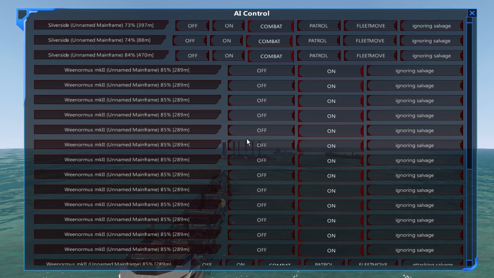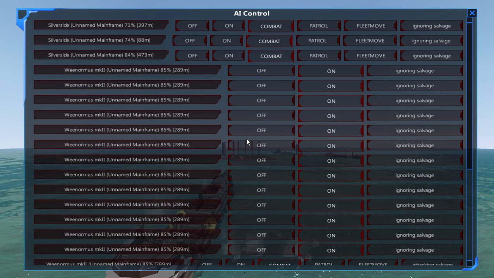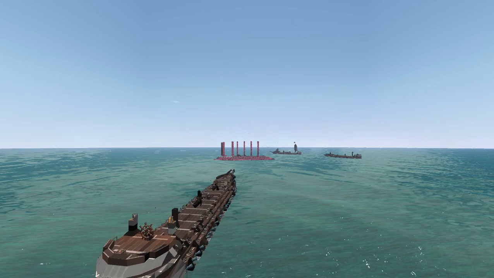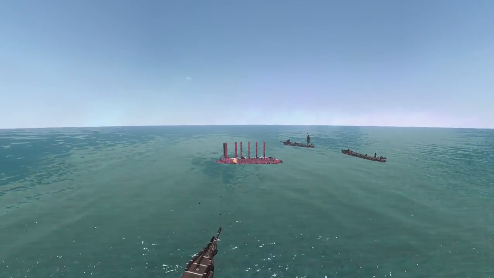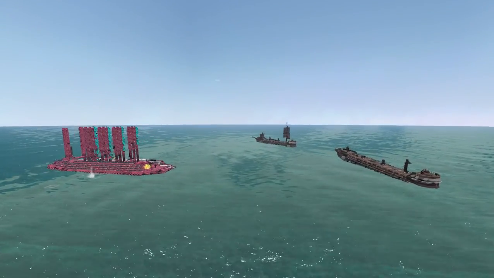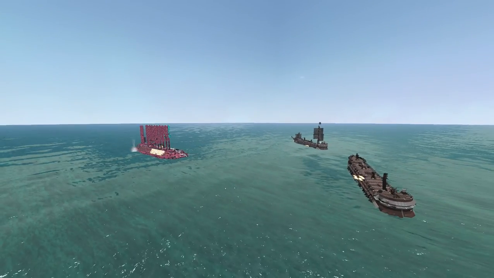Alright, Silverside 73, 74, 84, and the Weenormous at 85. So it looks like the Weenormous is slightly ahead, but not by much. So I'm not going to call a winner or a loser on this one. We'll just leave it as it is, as a battle to be decided. But that'll be decided another time.